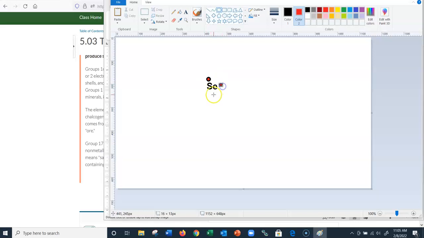1, 2, 3, 4. Notice these are opposites. This one's left, this one's right. This one's top, this one's bottom. See that? 5, 6. And then with no fill, you don't have to put these extra ones, but whoops, not that one. There we go. Notice with no fill, the extra 2 spots for bonds are the 2 empty dots. You don't have to put the 2 empty dots in there. I didn't ask for them, but that's how I know that there's 2 extra bonds, because there's 2 spots that are not filled.